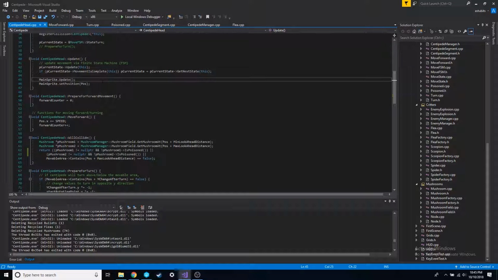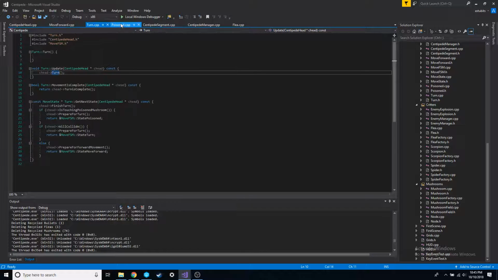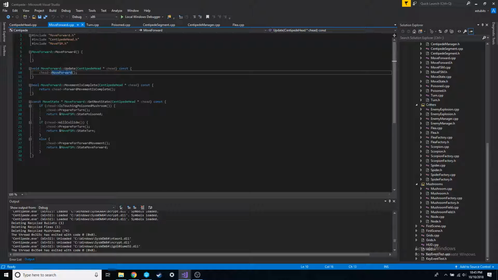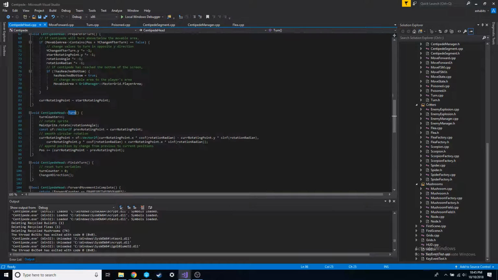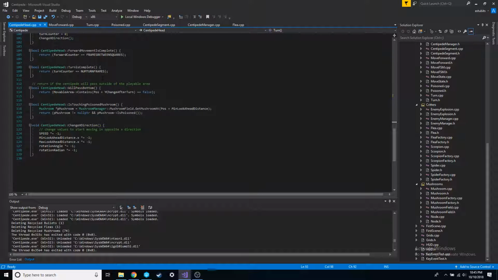Okay, so for this sprint, I was focusing on fleshing out the centipede, so I was able to get the FSM implemented. The centipede head has 3 different states: move forward, turn, and poisoned. Every time we move forward, pretty simple, we just update our X position. Every time we turn, we will rotate our sprite, and just as before, use smooth circular rotation with sine and cosine. And once we finish our turn, just as before, we will change these variables, so we'll start moving in the opposite X direction.